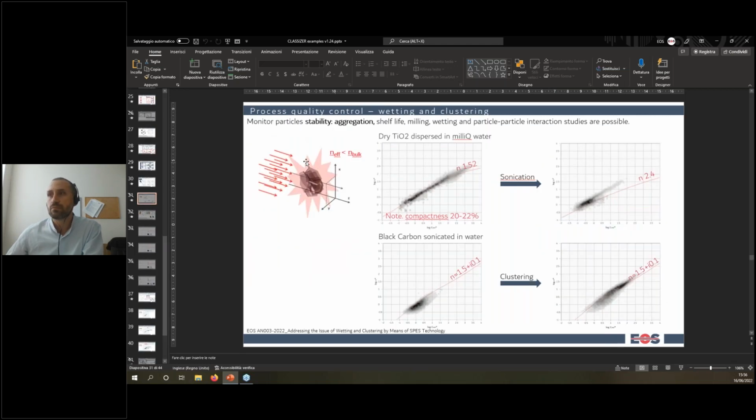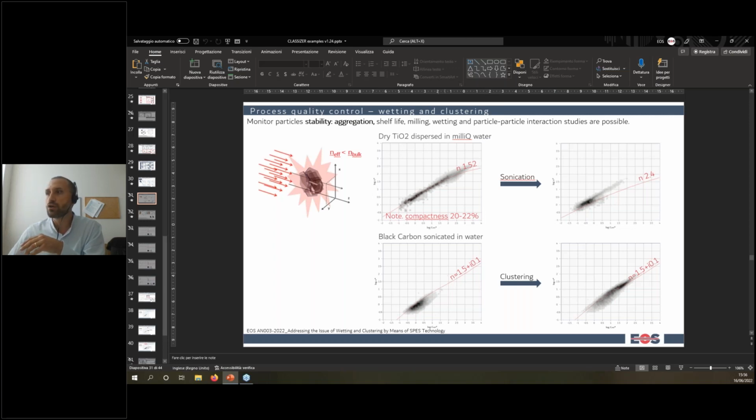Let me show this. As briefly described, if we consider an aggregate, we have to face the scattering from the whole system: the monomers and the structure of the ensemble, the arrangement of the monomers inside the aggregates. So, for example, in case of aggregates of titania, we are able to measure a refractive index lower with respect to titanium. If we sonicate the system, we measure a refractive index higher than the previous one, because we are destroying the aggregates, we are breaking them down, so the particles in suspension behave more like the monomers.